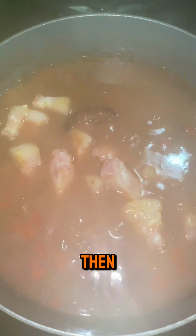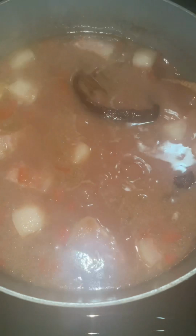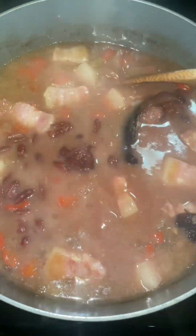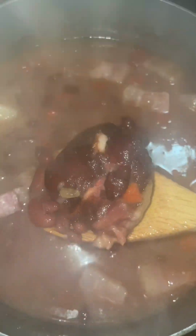And as you can see, the color of the beans done changed. They cooked for about an hour, hour and a half. Then I added the salt pork. Then I'm gonna come back and I'm gonna add some smoked sausage. They look good too.